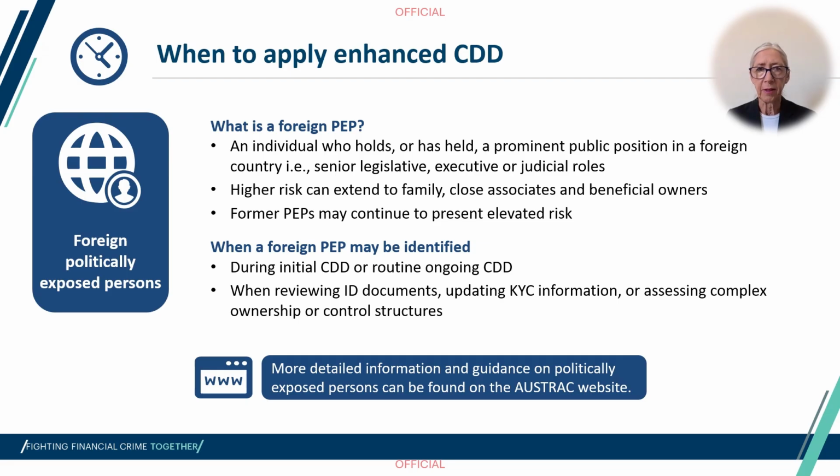When you identify that a customer, a beneficial owner, a person who is receiving a service on behalf of the customer, or a person acting on behalf of the customer is a foreign PEP, you must apply enhanced CDD. These requirements help you understand the nature of the relationship, the level of risk involved, and whether further controls are required. We will explore the range of enhanced CDD measures in more detail later in the webinar. This includes when a person has previously been a PEP. They may present a high MLTF risk after ceasing to be a PEP due to the continuing political influence.